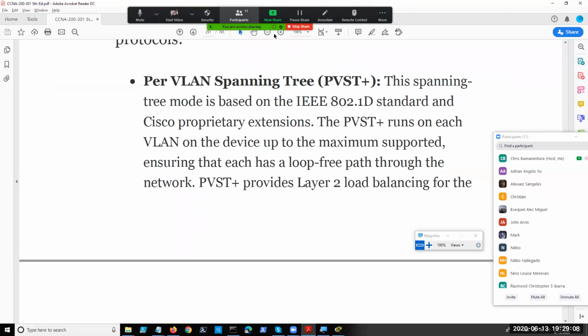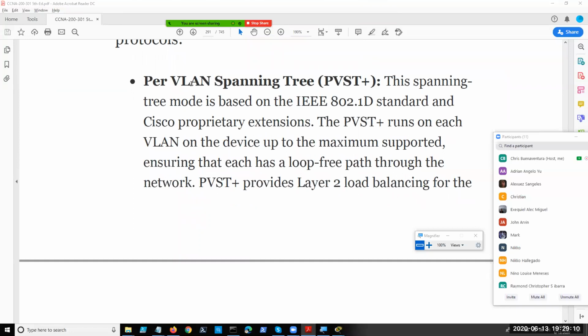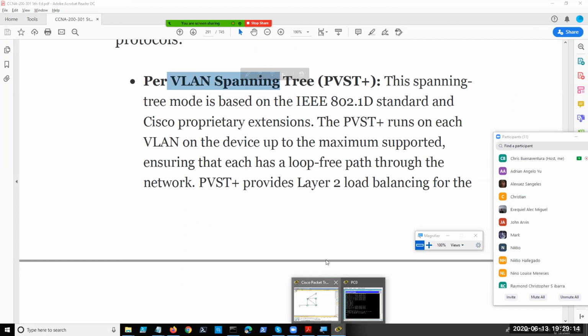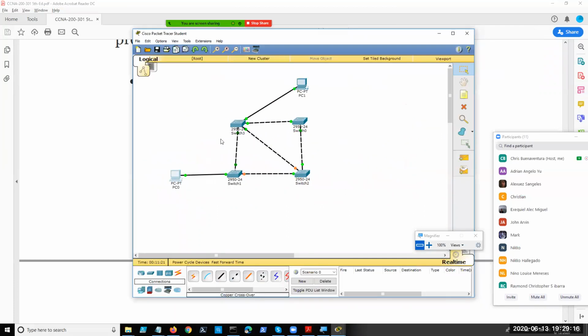So, I'm gonna explain to you what is PVST. PVST, per VLAN spanning tree. That means you can have VLAN 10, VLAN 20. So, gusto mong padaanin sa VLAN 20. You need to configure this one sa VLAN 20 para dito yung route niya, para hindi niya gamitin to.